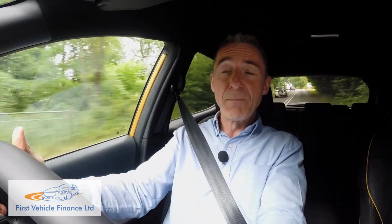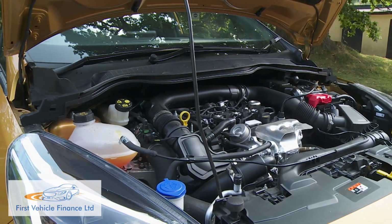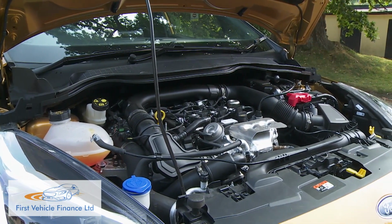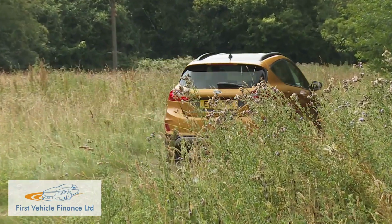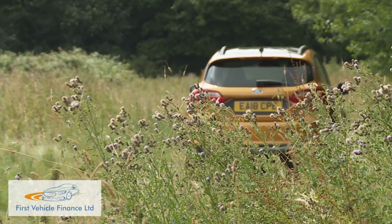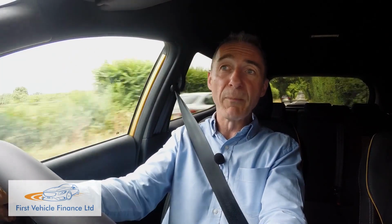Active buyers looking for petrol power get Ford's 3-cylinder 1-litre EcoBoost engine in 4 different states of tune: 85, 100, 125 or 140 PS. Here we're trying the 125 PS variant, and that manages 56.5 mpg on the combined cycle and 113 grams per kilometre of CO2. Those readings are pretty much the same as you'll get in the equivalent version of the ordinary Fiesta model. There are also 2 diesel options with either 85 or 120 PS versions of Ford's familiar 1.5-litre TDCI unit.